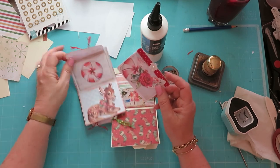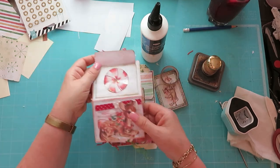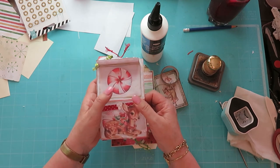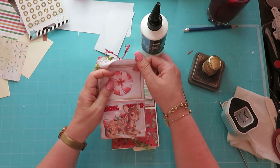I'm going to have to cut Bambi's ears. Look at it. Oh my goodness. Oh, it's going to look weird if I cut his ears.